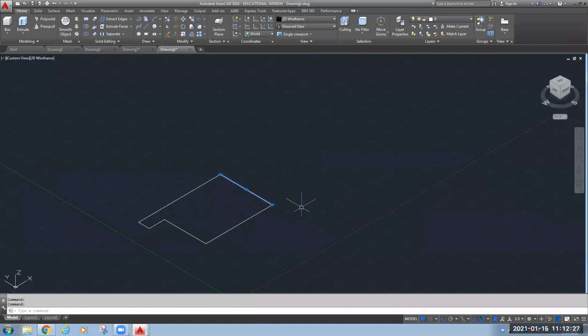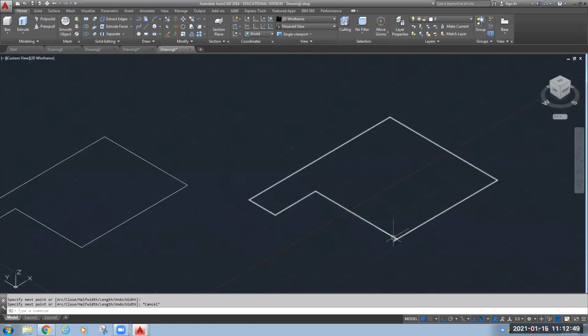Now, a similar type of figure I want to draw using this polyline. So I will start with this point. I went on this side, here, here, here, and then I have closed the figure.